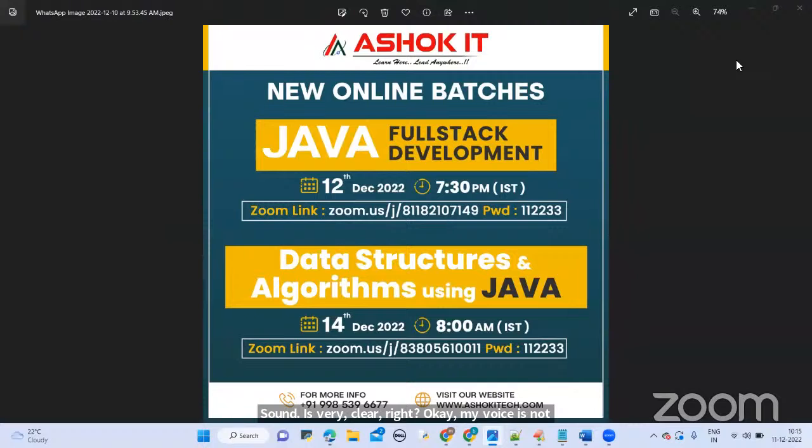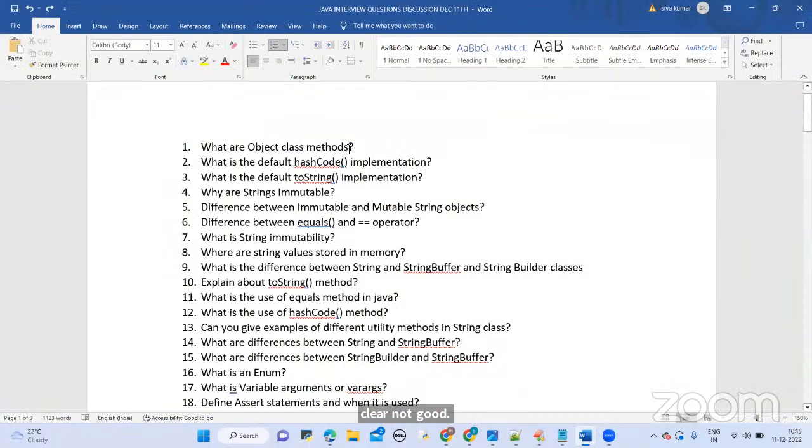Okay. Done. So in yesterday's session, we discussed all of the interview questions that we face when we go for an interview, as a fresher or as an experienced person. Almost 100 are covered. Today, we are going to focus on the very important concepts of core Java: strings, exception handling mechanism, multi-threading concepts and the collections framework. So the first question: what are object class methods?